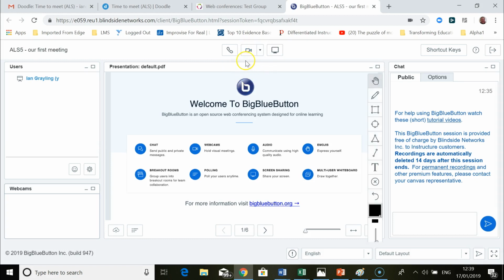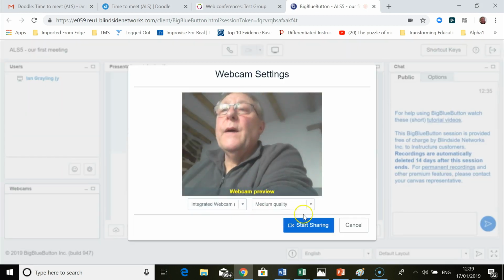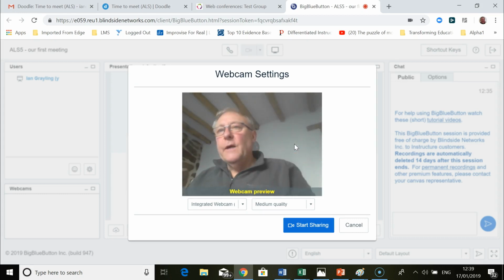So you engage your webcam with the icon at the top here, share webcam. You'll actually get a little test beforehand, so you can preview it, so you can check that your hair's fine and you're showing your best angle and so on.